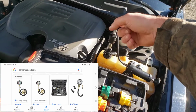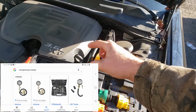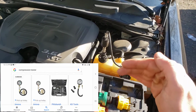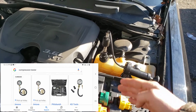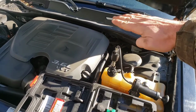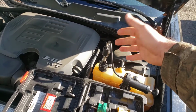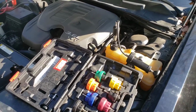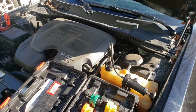You can also run a compression test. That's actually probably easier than doing the CLT test. But you could run a compression test on each cylinder. A CLT cylinder leak test is more accurate, but it's just a lot to get each cylinder at top dead center, and then run compressed air in there to see if you hear air or whatever's going on. But those are things that myself and you guys probably wouldn't do yourselves.